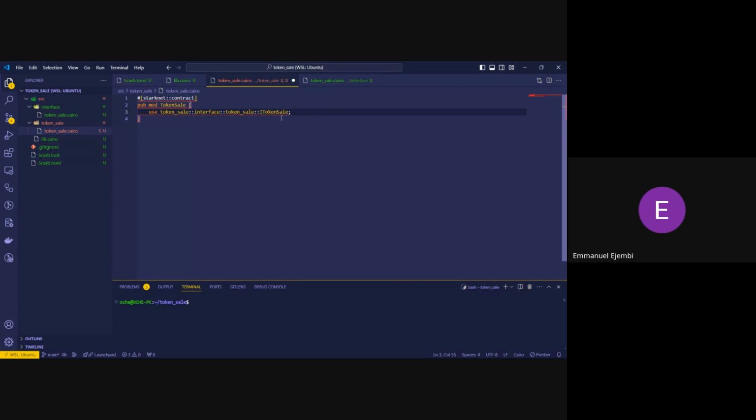Scarb is still under development, so you have to be patient when using it. So after that, now we want to bring the component we'll be using, which is the ERC20 component, into scope. We can do that by importing it from OpenZeppelin.